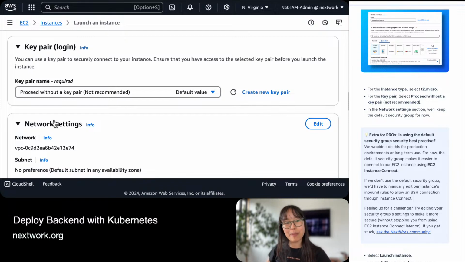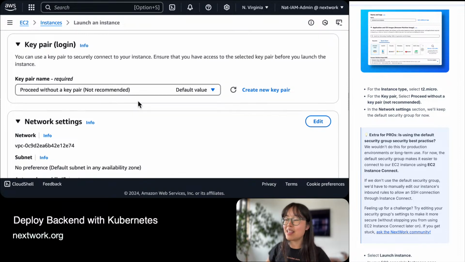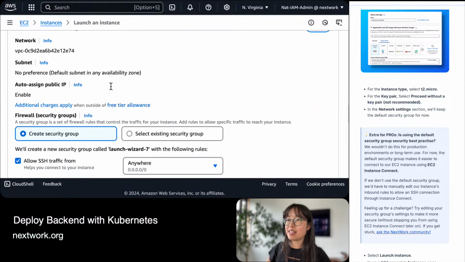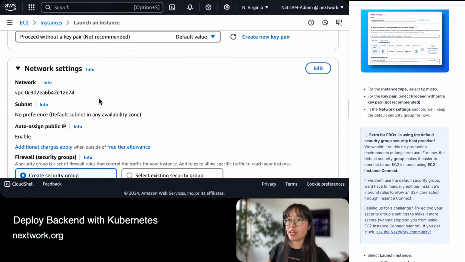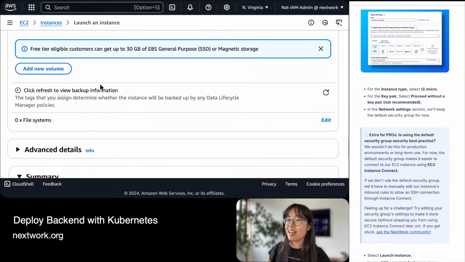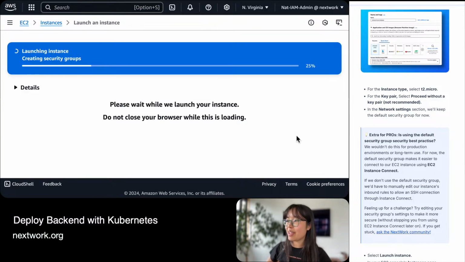And that tool basically bypasses the need for a key pair, so we don't need it today. But if you wanted to connect to your EC2 instance outside of using that tool that we're about to use, then yes, you'll likely need a key pair. All right, but we'll just keep the default network settings here, and then we'll launch the instance right away.